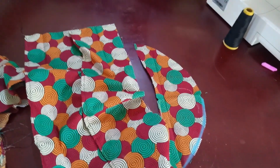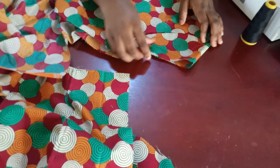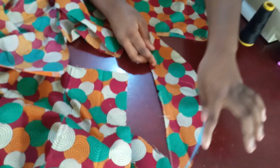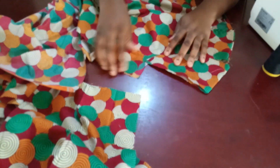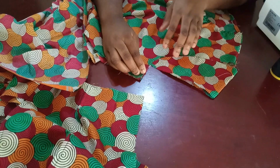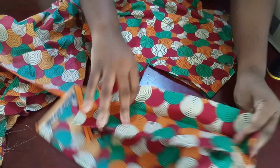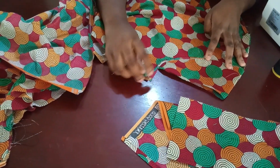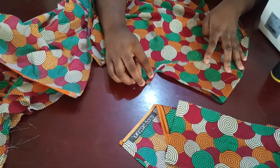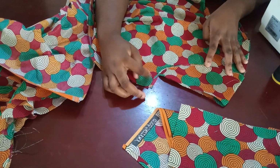But so guys, this is what I'm trying to say. You see my armhole now. If I place this here, this is the part where this is going to stop, right? Let me open it again. You see, this dome part is the part that will fit into your sleeve. So we are going to put it in now, you see? So what I'm trying to explain is that once you keep gathering this edge, because this part now is going to be gathered into this part, you need to measure this opening and make sure that you leave that extra to complete this here, because this is supposed to be a complete sleeve, so it's not open at the edge.